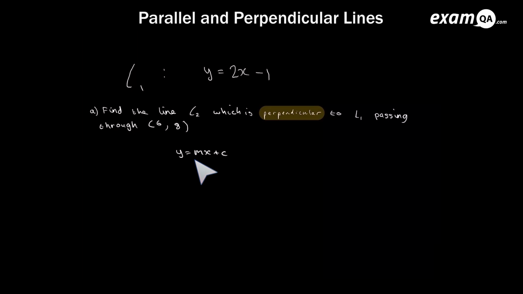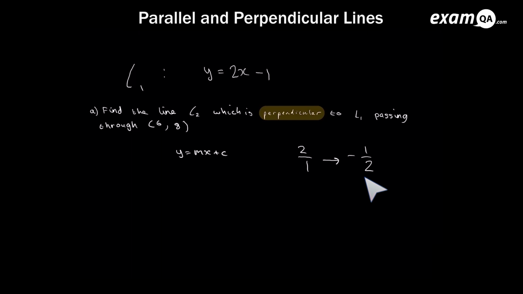And the easiest way to do that is look at the number 2 as a fraction. And what would 2 be as a fraction? It'd be 2 over 1. And what you want to do to convert it is flip it. Get the reciprocal of it, which is 1 over 2. And also adjust the sign. So at the moment, 2 is positive, so we're going to make our answer negative. And we've got it. This is the gradient, which will be perpendicular to the gradient of L1, which is 2.